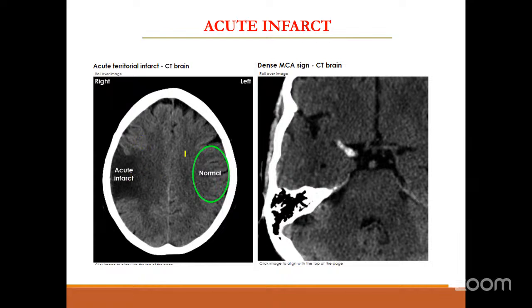An additional feature which you need to look for when you identify such things is the vessels. In a plain CT brain, it is difficult to always identify blood vessels. We need to do a contrast scan to look at the blood vessels. But in an acute infarct, many times what we see is a thrombus or a bright area following the vessel's path, which means that there is something occluding the blood vessel. That is called a dense MCA sign. This image shows you a dense middle cerebral artery sign. That is, there is a chance that there is a vessel that is occluded.